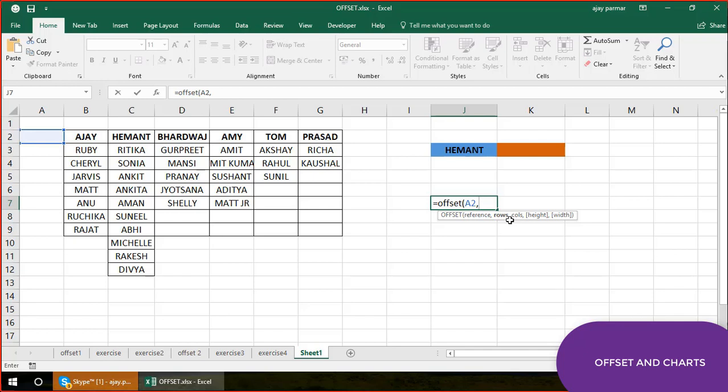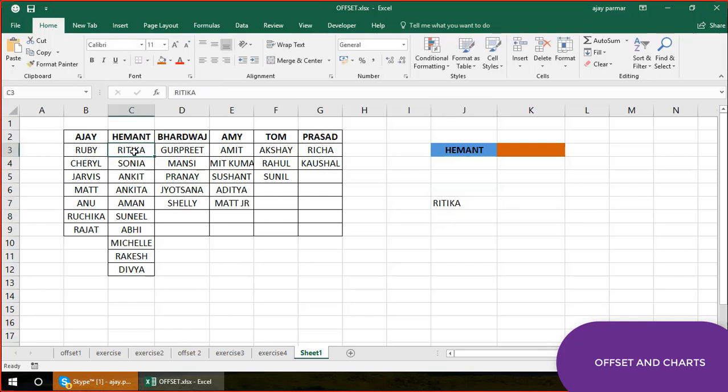In this particular case, I do not know how many rows I need, because every TL has a different list. So I'm not going to use just one, because I don't need just one person. If I use 1, and let's say it is Hemant, the column would be, from here if I start, 1 and 2, right? So I write here 2. You'll get the Ritika, but the point is I want the entire list.